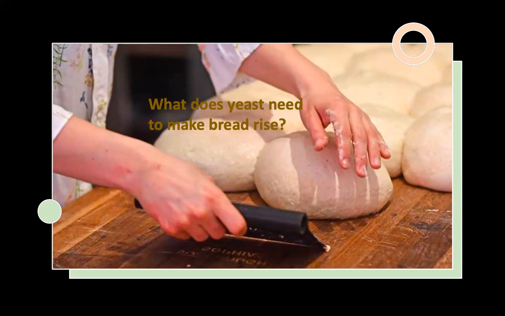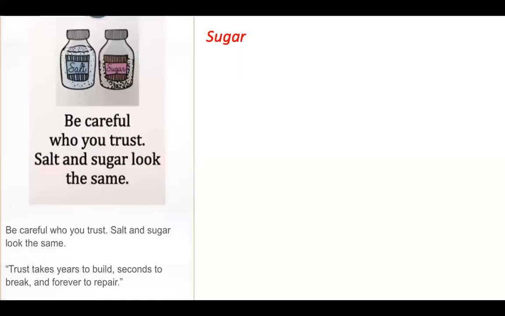Now things will rise without it, just yeast, but not a lot. It just puffs up a little bit. But if you want a really nice loaf of bread, you want it to really rise, you have to have sugar. So we're going to look a little bit at sugar.